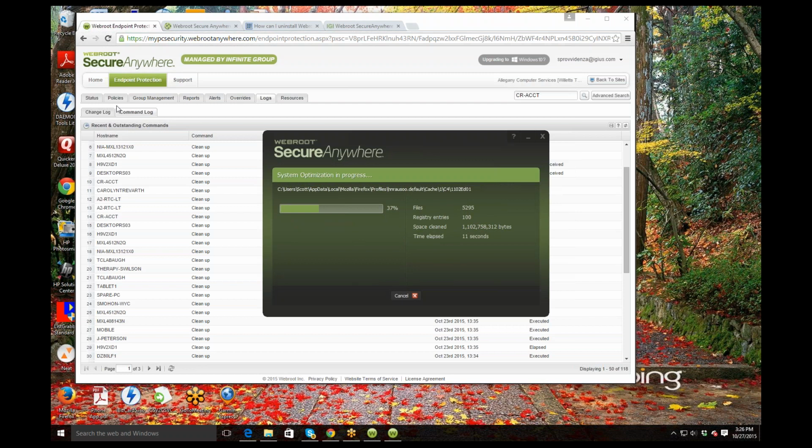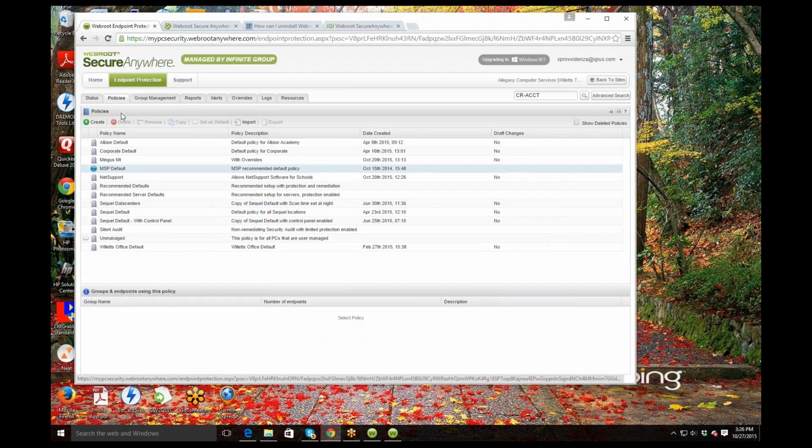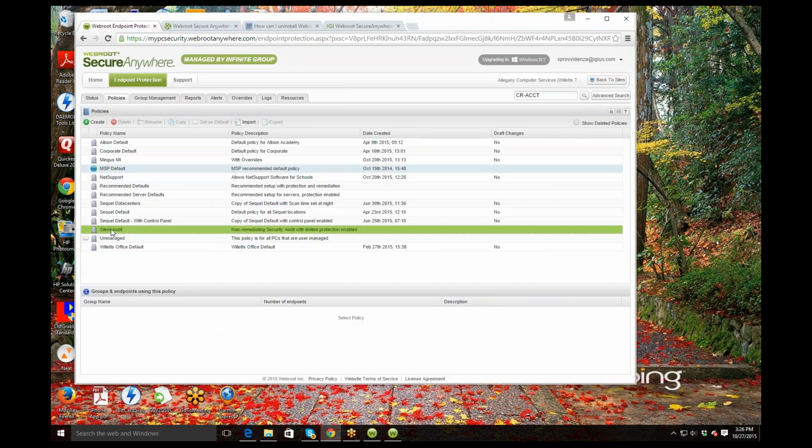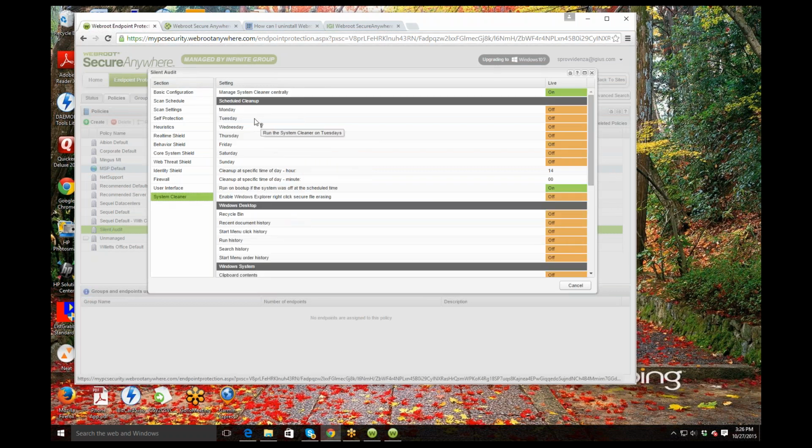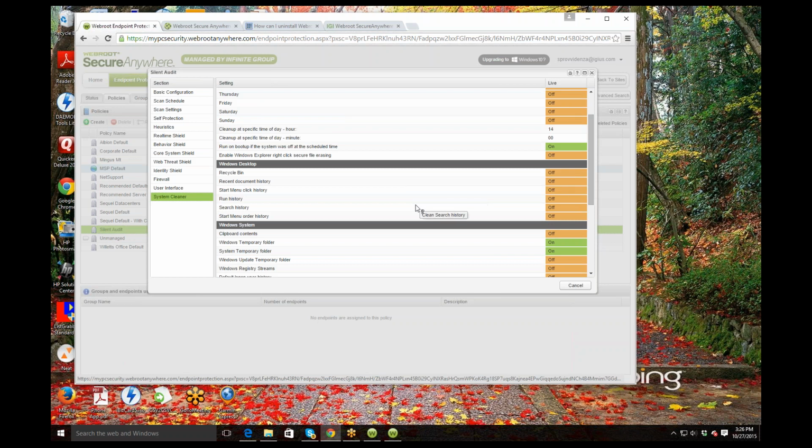This is very similar to the action that happens under the policy under system cleaner. The optimizer is similar to the cleaner. If you want to enable this system cleaner, you can set it on scheduled times, and it will run that optimizer.